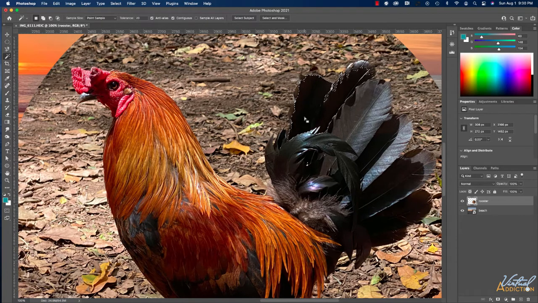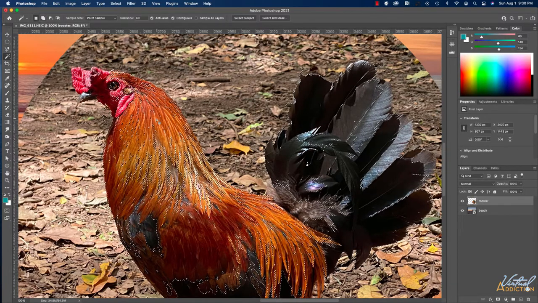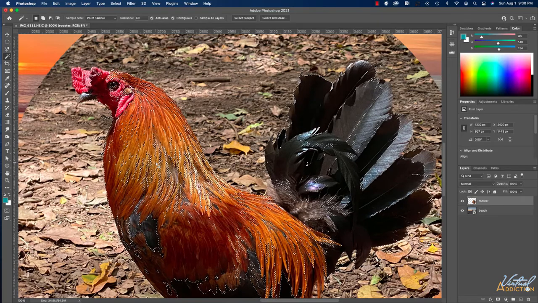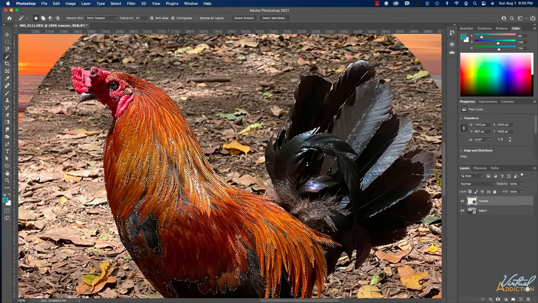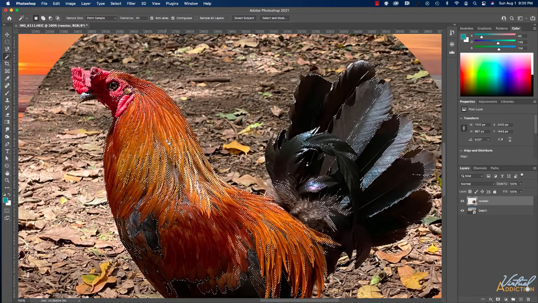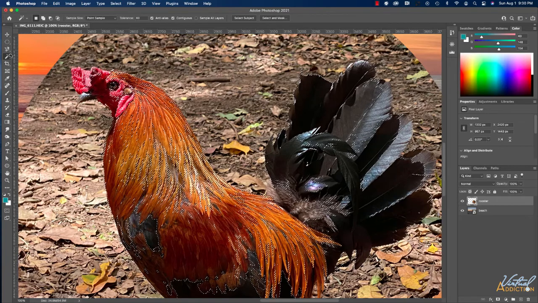When you use this tool, it's very common that you'll need to add to your selection. So if you hold down your Shift key, you can see I get a little plus sign in the lower left-hand corner, and that will allow me to add to the selection. You can also up the tolerance, which is going to increase the range of colors that it selects. So now when I click, I'm going to probably get more of the rooster. This works pretty good if you have areas that are similar in color value. When you have something that has a large diversity in colors, you might have to use something else in addition to this particular tool. So these are the basic selection tools.